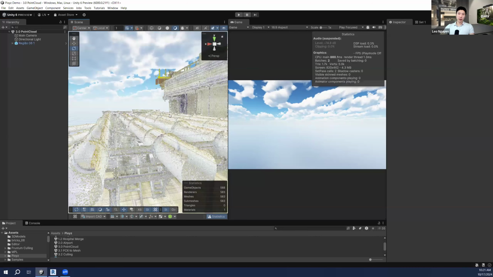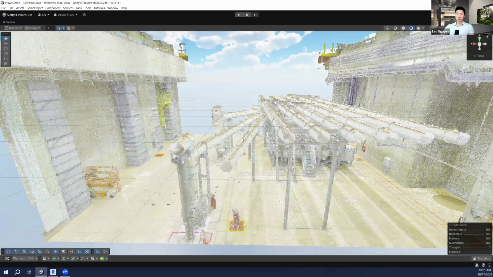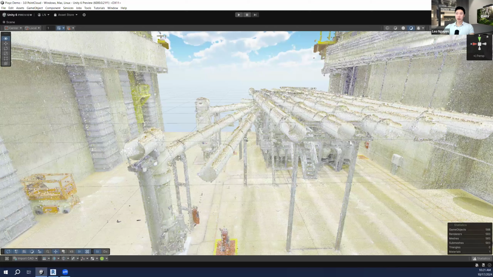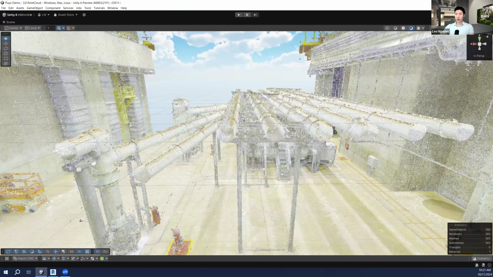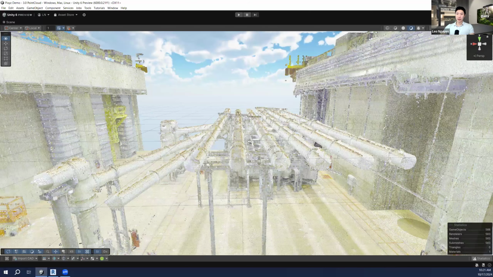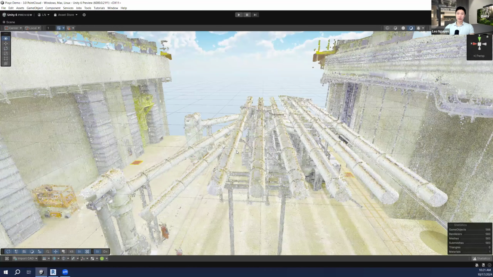So you can work within Unity to create an as-built, just being able to visualize this within the Unity environment in a real-time manner instead of linking this back into more of a traditional design tool.